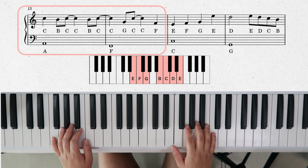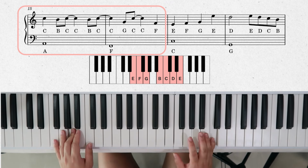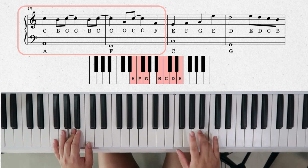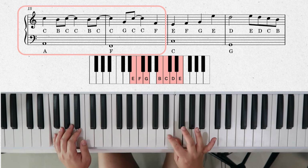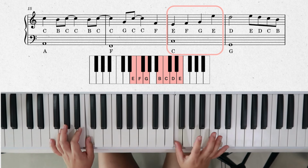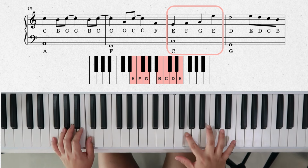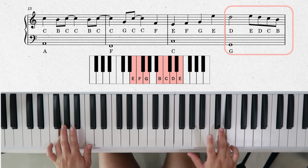So for the first two bars, it's exactly the same. C and B, C, Thai. And B, C, solo F, left hand. And G, C, Thai. And F. And then when you turn down, left hand activate your thumb. E and F and G, fly up to high E. When you come down to high D, left hand finger fall on G.